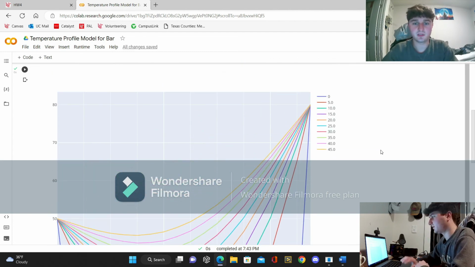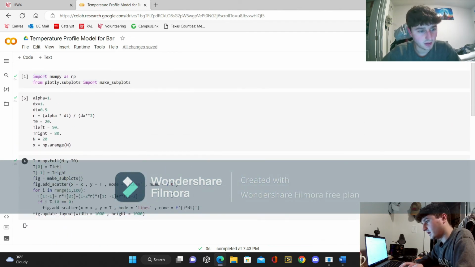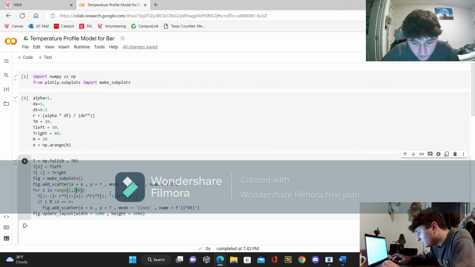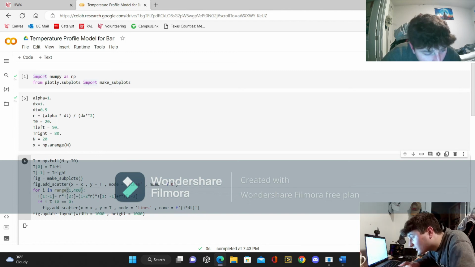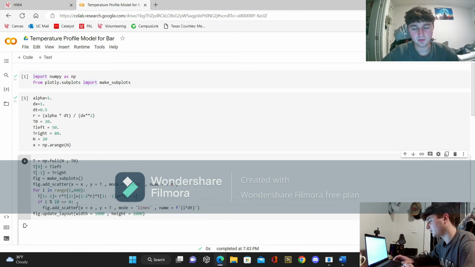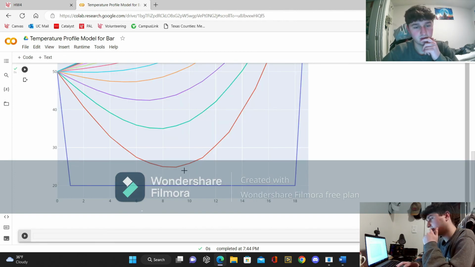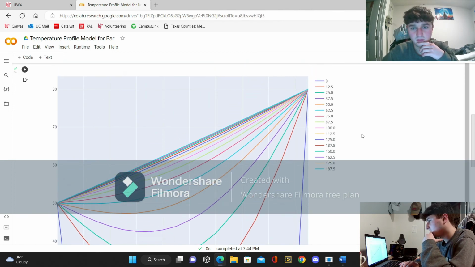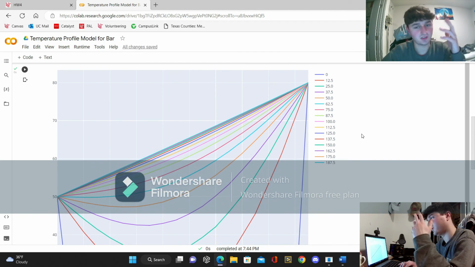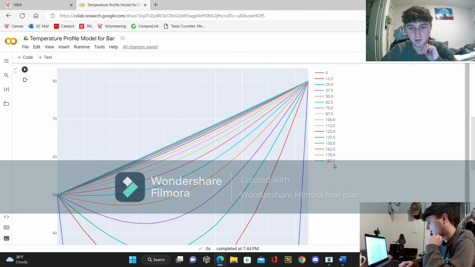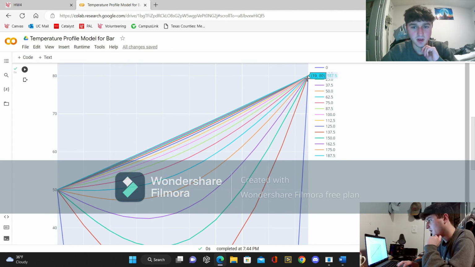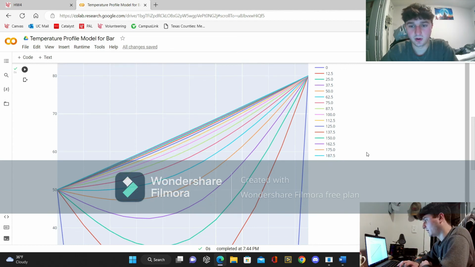We do encounter an issue, as I've discussed, in that we want to find that steady state linear line, and we don't have that. So what we can go ahead and do is increase our range. So we'll make that 400. 400 sounds good. And then instead of 10, we don't want to have 40 of these. We'd rather just have, I guess, 16 or something. I believe that's 16. And then looking at this, it looks like we're all good. Apologies that it's not dark. It doesn't look as pleasing, but you can see around, I believe that's just 187.5, we reach our steady state, which is what we wanted.